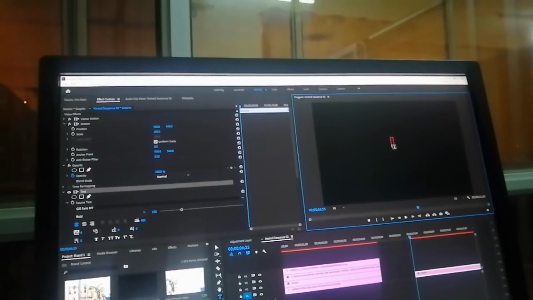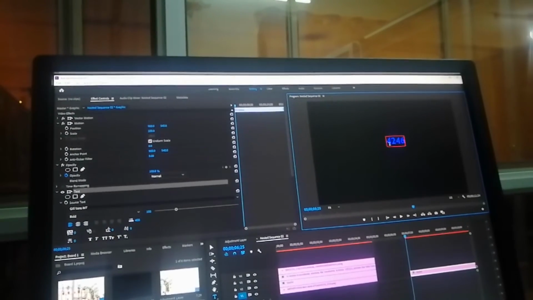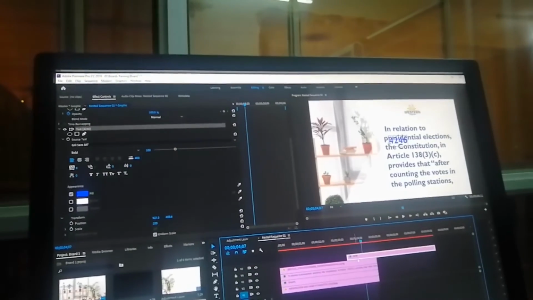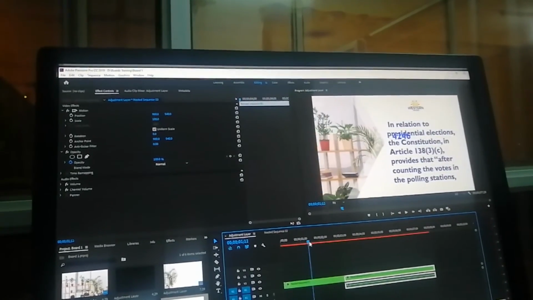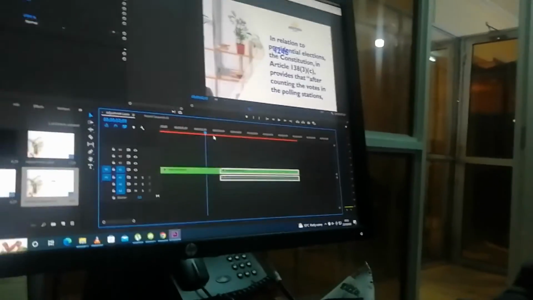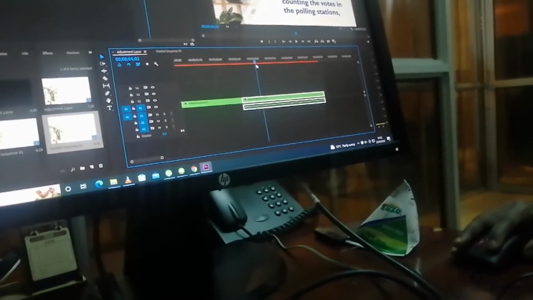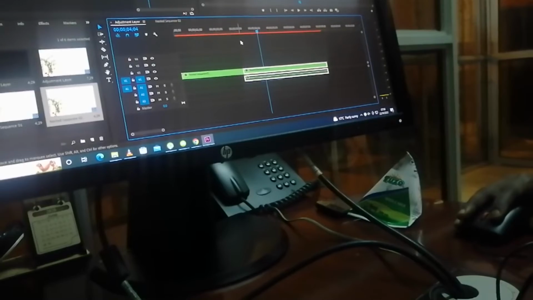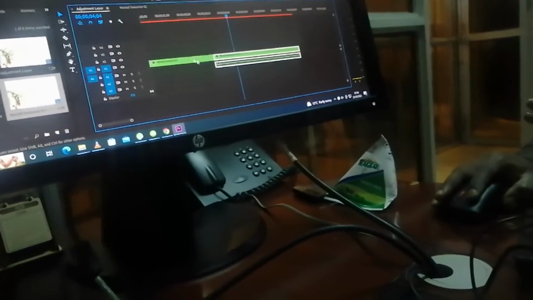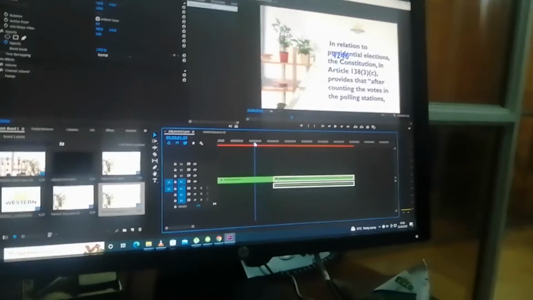Okay, let me just type my text here. We have seen it comes in blue color. Let's see if it affects the first layer. It affects all of them. And when we move it aside. What I am trying to achieve is to create a very separate sequence from the first one, using the initials.